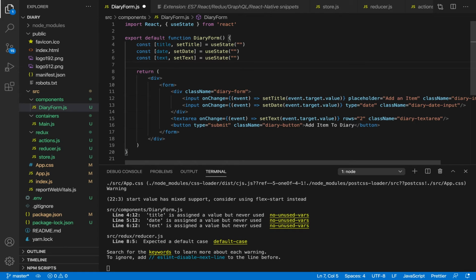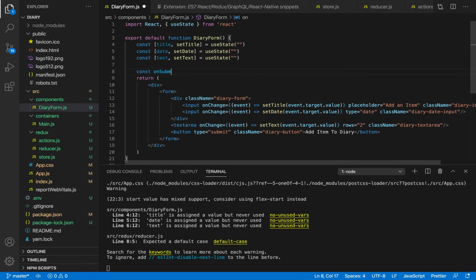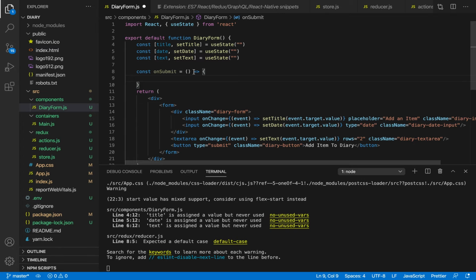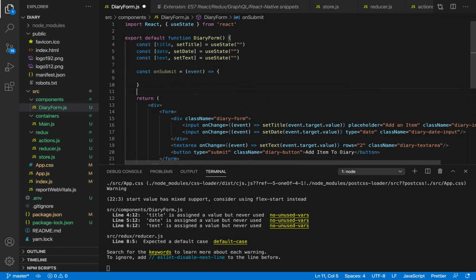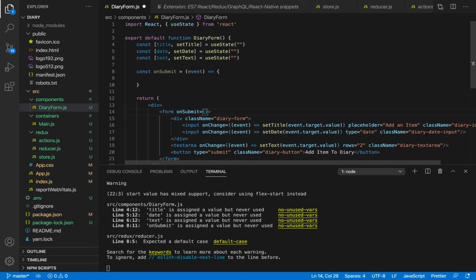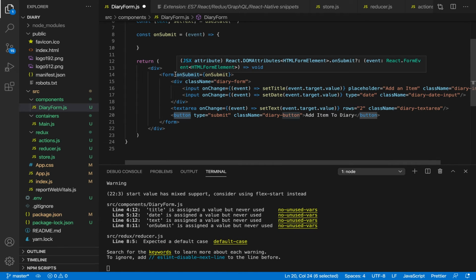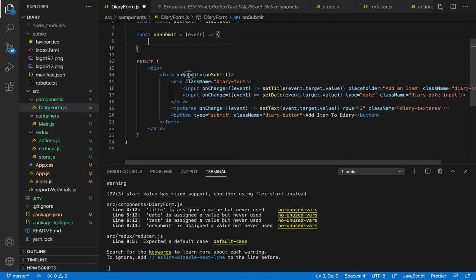So now I want to implement an onSubmit. So const onSubmit is equal to an arrow function, and we'll be receiving an event that will be passed in from the form. So when the form is submitted, so basically when the submit button is clicked, we would call this onSubmit function, and we would receive an event, because the submit is an event, just like onChange is an event.